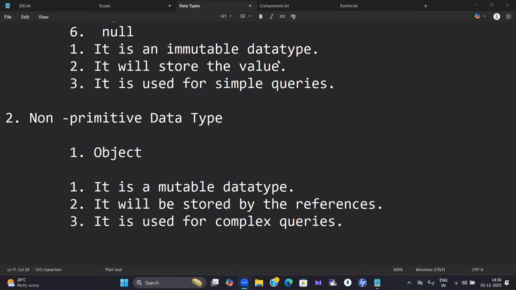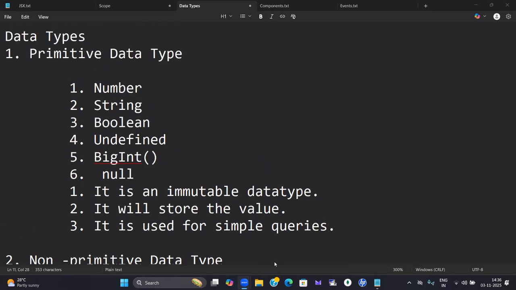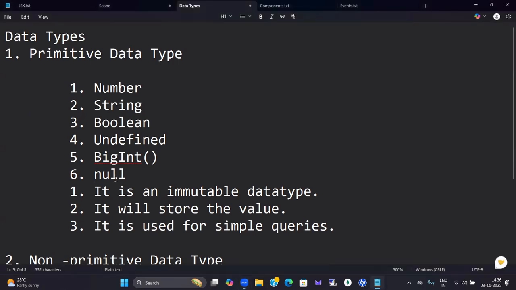Okay? Now, having energy, tell me what are the data types we have? How many data types do we have? What are they? Primitive and non-primitive. In primitive, what are the data types we have?